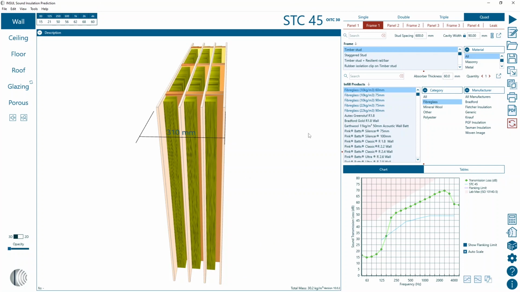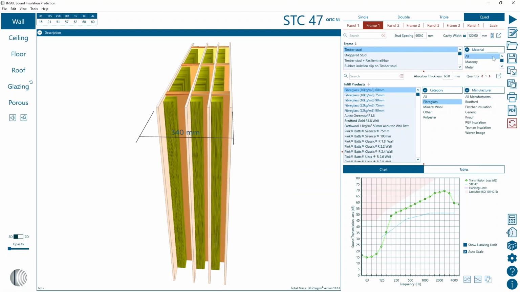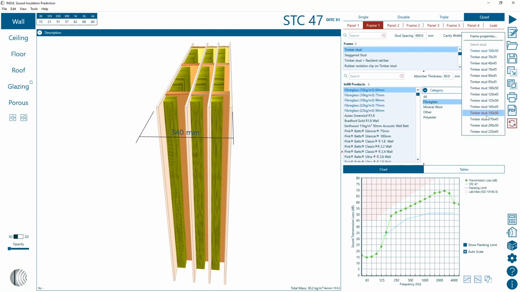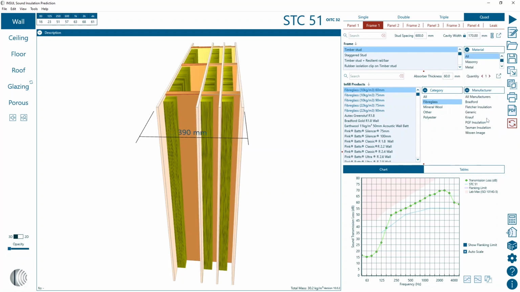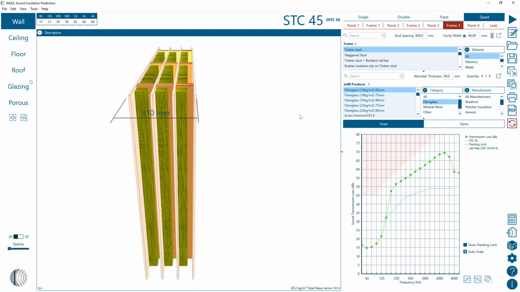INSUL's model for predicting sound insulation performance through the structural path of a wall or ceiling, for example via framing elements, has been refined and now takes better account of the mass and stiffness of the frame. The models developed for quad predictions have involved significant backroom development, and rather than being an extrapolation of models from earlier versions of INSUL, they are a re-expression of the prediction methods from the ground up.